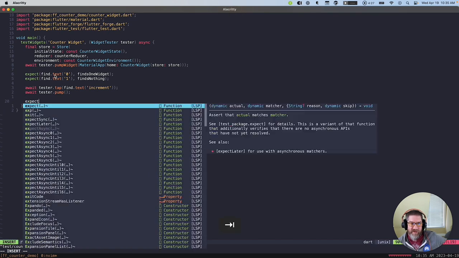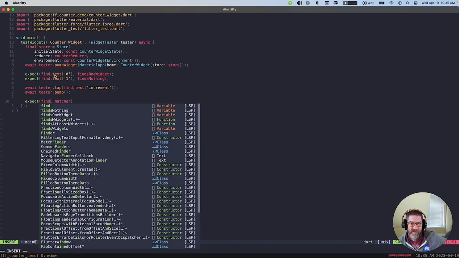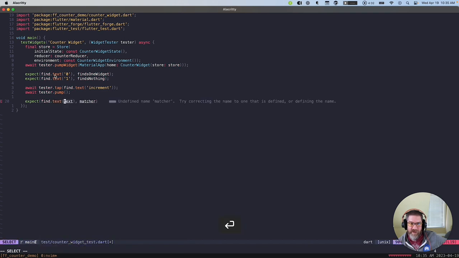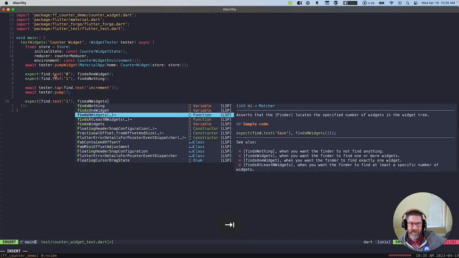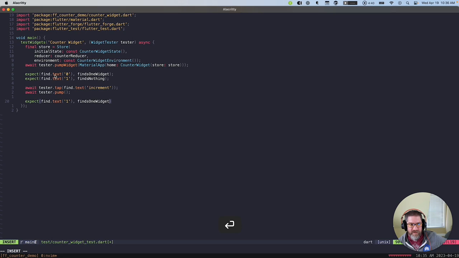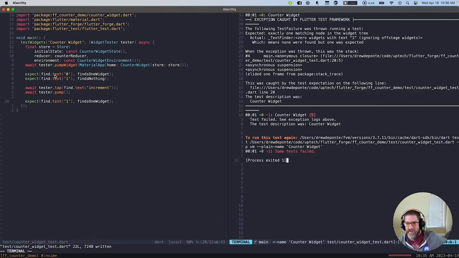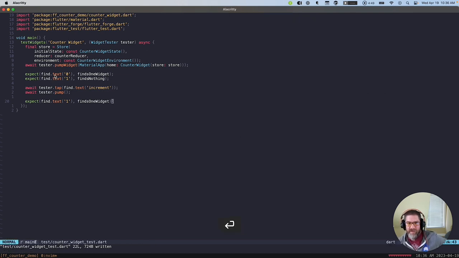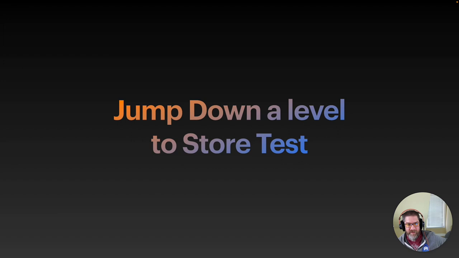All right, so now we're going to throw in an expectation that we should find 1, right? Because we've clicked the increment button. So the result should be 1 at this point. So we should find exactly 1 of those. And if we run that, we should get a failure, right? Because it's still 0, because we have no logic in our component yet. It's literally just a hard-coded string for 0 right now.